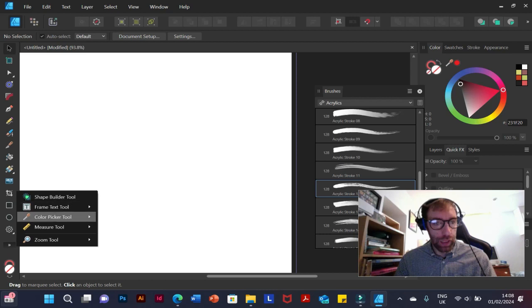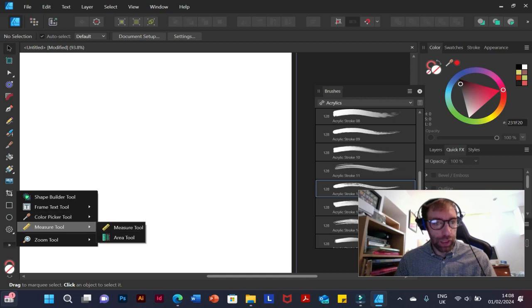Color picker, I think you've used that already, so I won't go too much into that. The style picker we'll probably come back to. What that means is, if you have one object selected with a certain stroke color, a certain fill, and maybe how I had my image set to a gradient, perhaps we wanted that to be a style for another shape. So you could use that to pick that up, but we can come back to that.